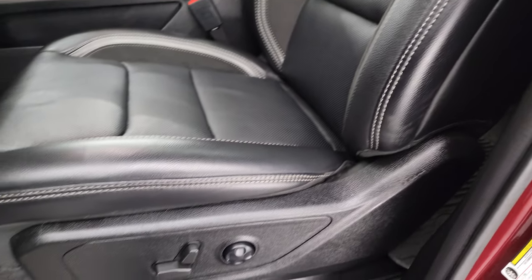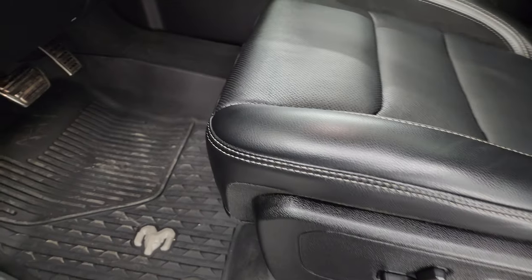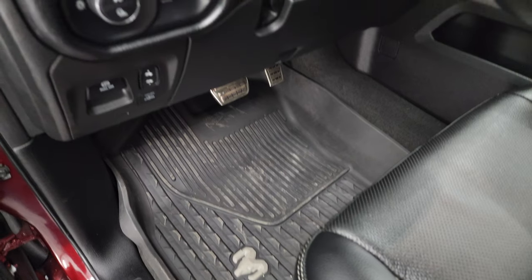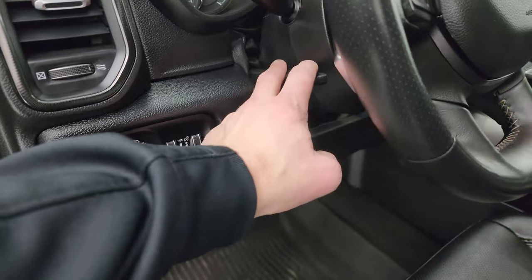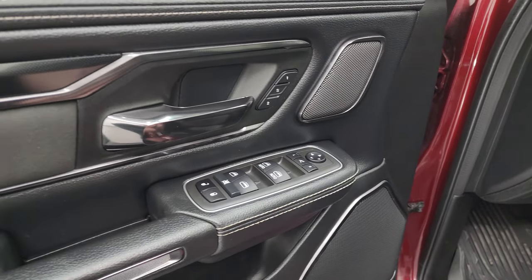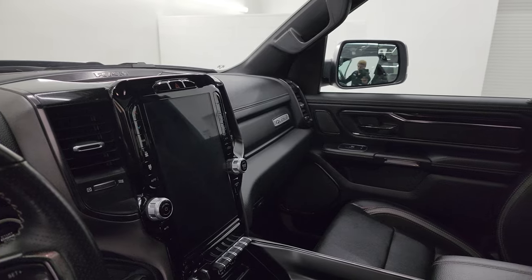The GT package gives you the bolstered backrest with the GT stitching in the backrest. No rips or tears on any of those seats — very nice, clean condition. Both front seats are heated and cooled. You get factory all-weather floor mats, power pedals, auto headlamps, tilt-telescopic steering wheel, power windows, locks, and mirrors. Memory driver seat, suede bolster, and a diamond-plate-looking trim on the door. These mirrors do power fold in — I always like showing both sides so you know they're both working properly.